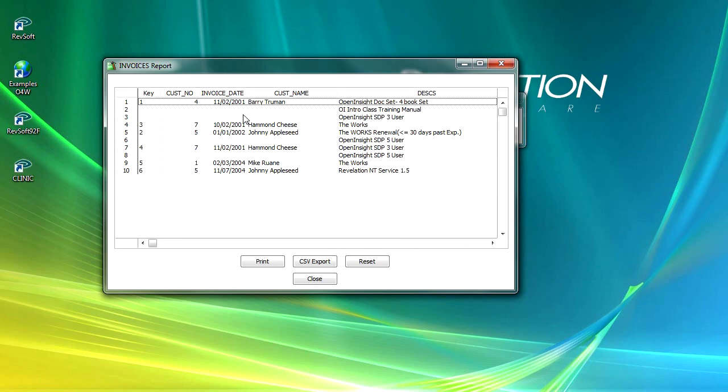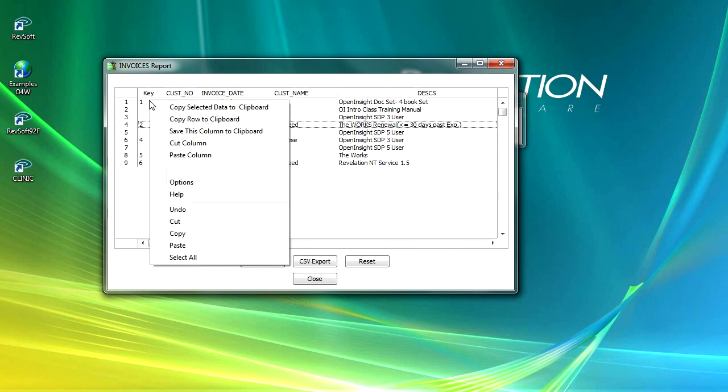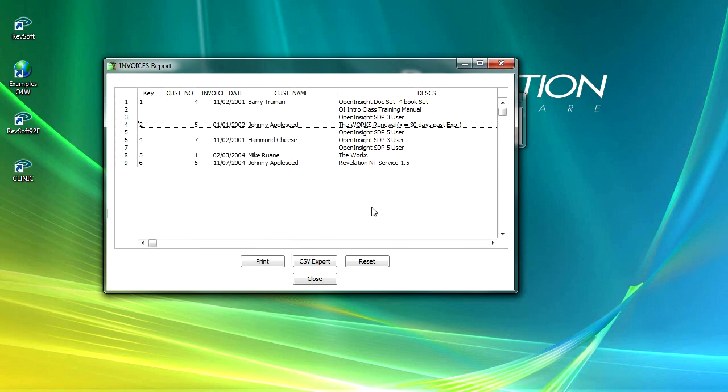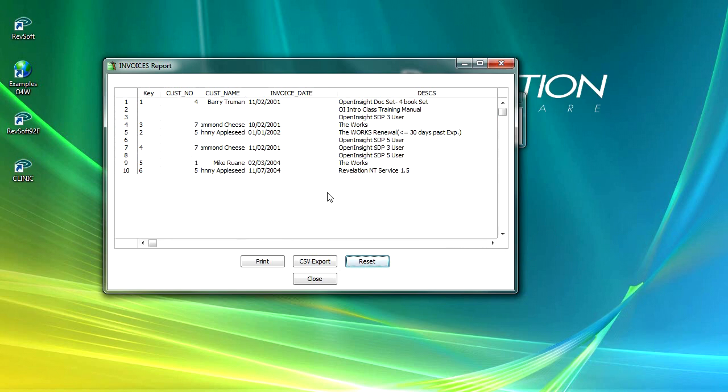So you can see I've now got my customer name in a different area than I had before. One of the really nice things in here is you can manipulate the data so that you can see exactly what you want to see. So it might be that I don't want to have ham and cheese in there, so I'll take that out. I might want to change the order in some way. Then I can right mouse click and copy the selected data to the clipboard, copy the row to the clipboard, save the column to the clipboard, and a few other bits and pieces. Now if I've moved the data around, so let's say I've deleted these two by accident, I can hit the reset button and it will take me right the way back to where we started.